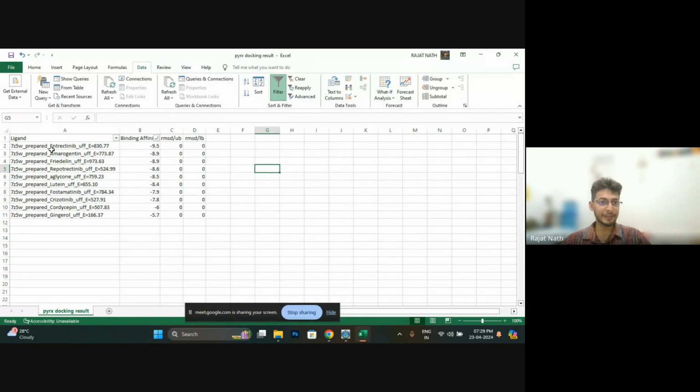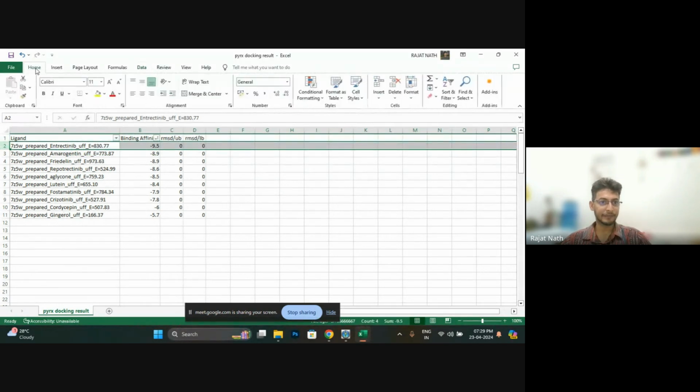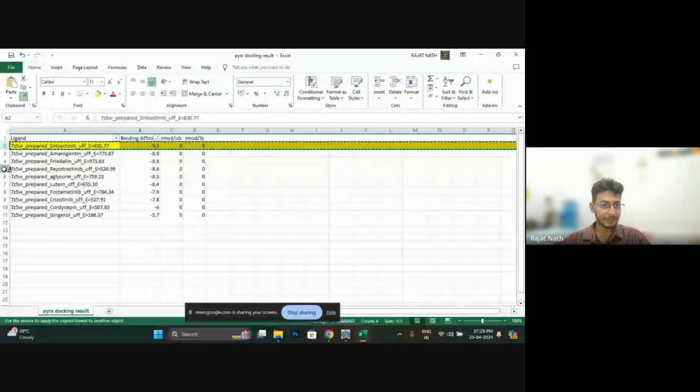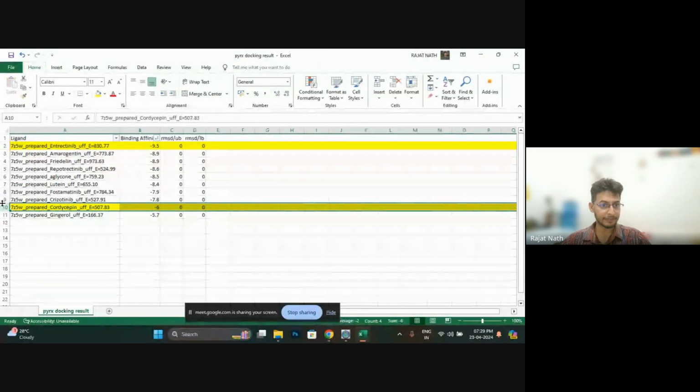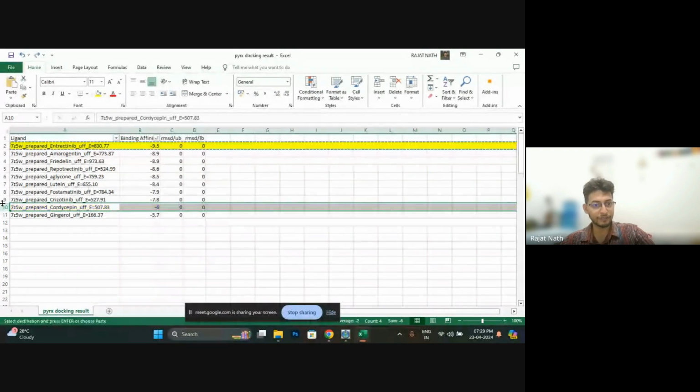So now you can see entrectinib is a marketed drug. Then this one is a marketed drug. No, I don't think so.